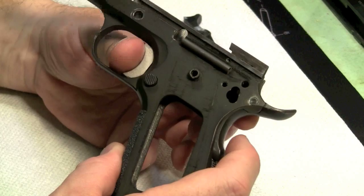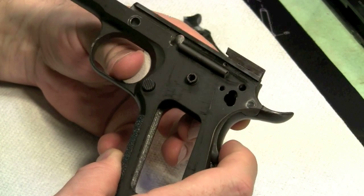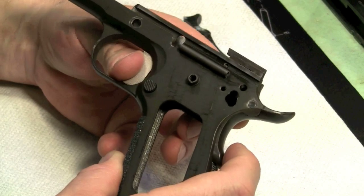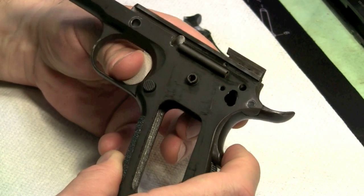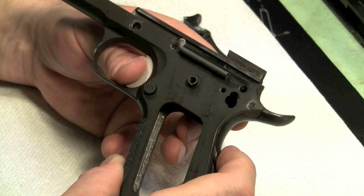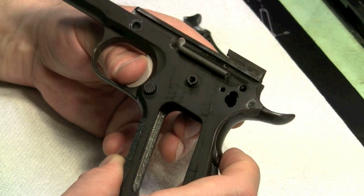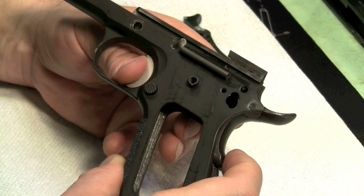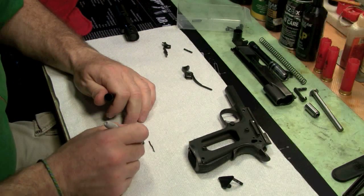Here's my trigger, and with the grip safety not engaged, it's got a little bit of movement. When I depress the grip safety, it moves back the rest of the way. You see that? So what I'm trying to do is make it so I have to depress this less. And I think all we're going to need is a little bit of polishing on the bottom of that grip safety.